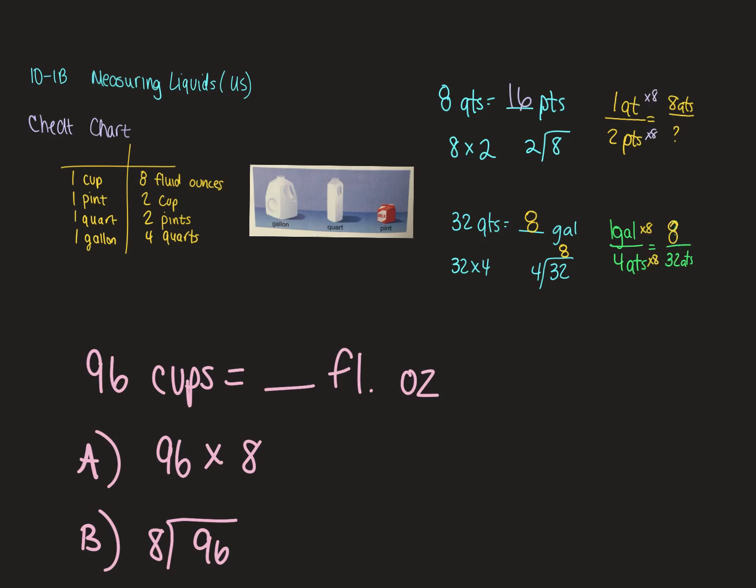But your first question is multiple choice. Is the work going to be A or B? The answer is A. We are going to multiply. It's going to take a whole bunch of fluid ounces to equal 96 cups. If I'm going from 1 to 8, that sounds like I'm multiplying. So final answer is to multiply. Now type in the correct answer, including a label.